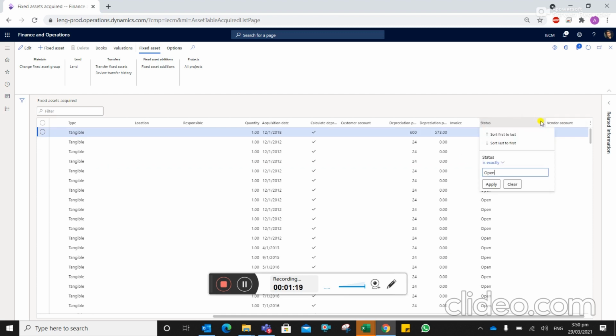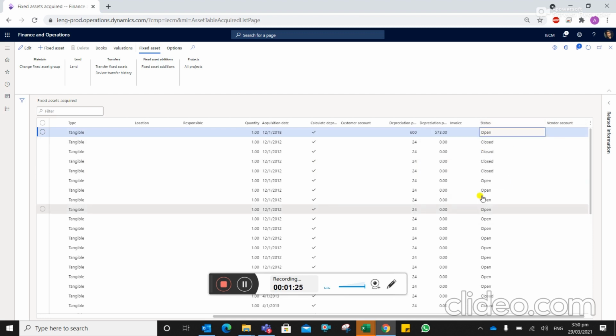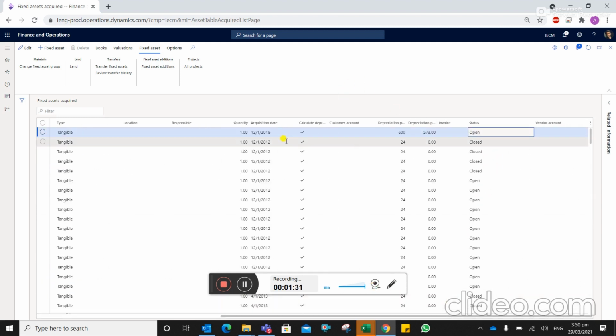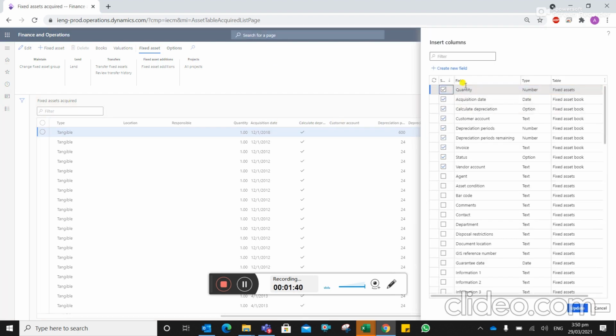Actually, you can also eliminate the filter to apply. So here you can see the list of all the assets, open and closed. In case you are not able to get this information, you can just right click and insert the column. When you insert, you can get the acquisition date, depreciation, customer account, and all this.